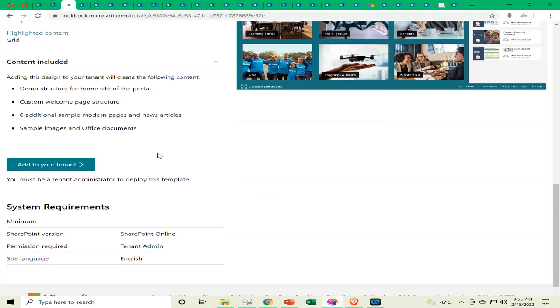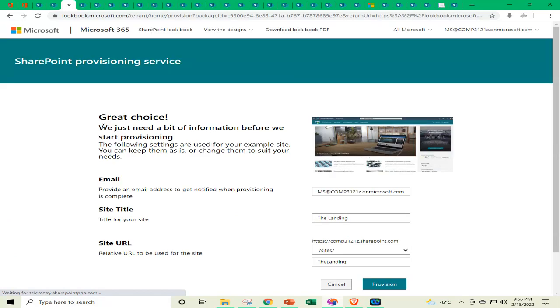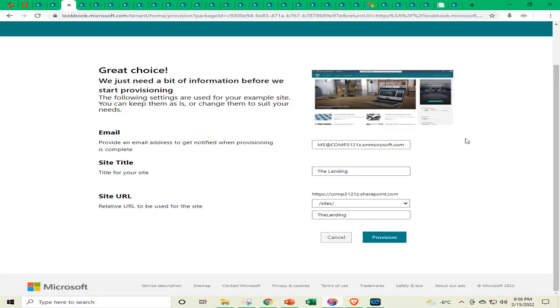Okay, we click on add to your tenant and see what happens. Sometimes there are some questions, more pages, sometimes it takes less time, sometimes it takes a long time. Let's create the site.